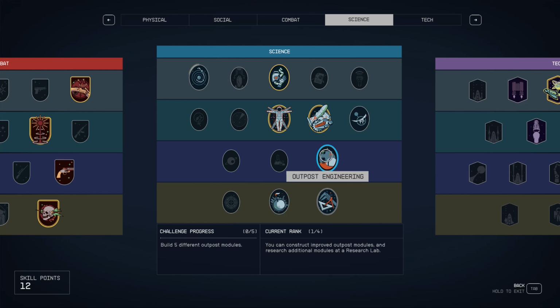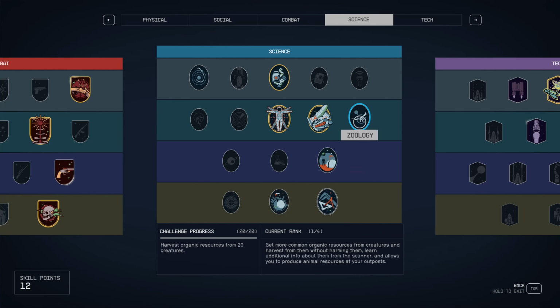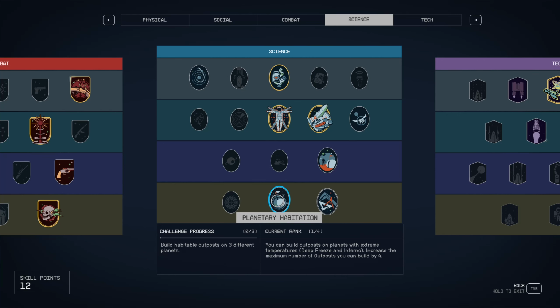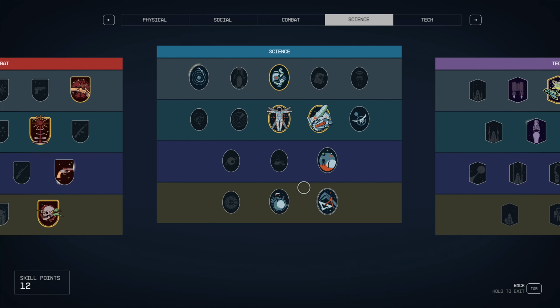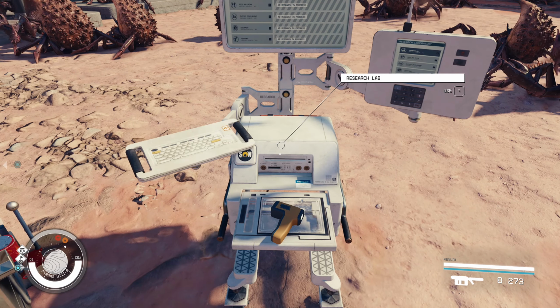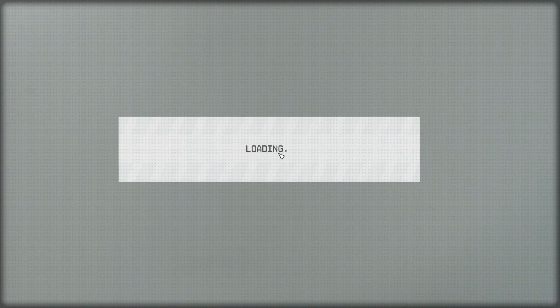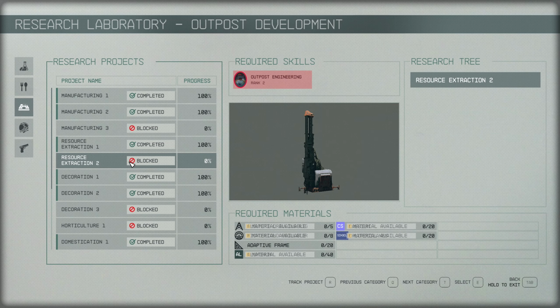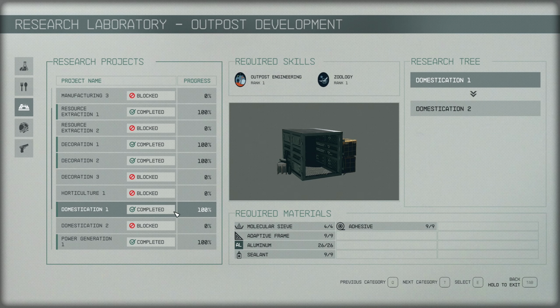And oh, I almost forgot, you need outpost engineering, so 3. Zoology, outpost engineering, and planetary habitation. All of those rank 1 is required. After that, you need to have 1 research done on a research lab station. You will find it under outpost development, and it's called domestication. So you need domestication to be able to set those animals at your outpost. So 1 rank of that.